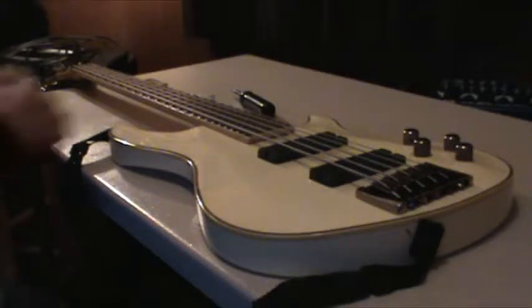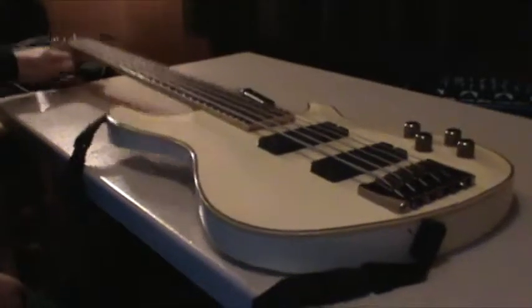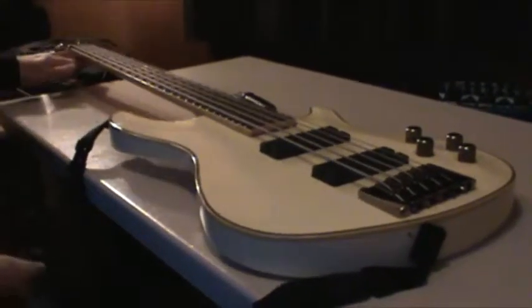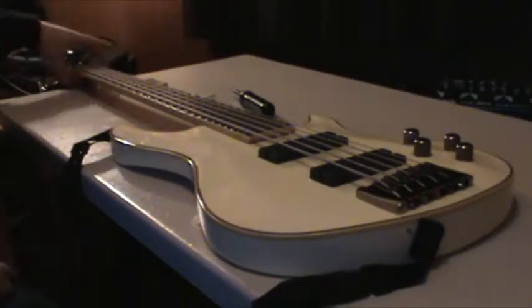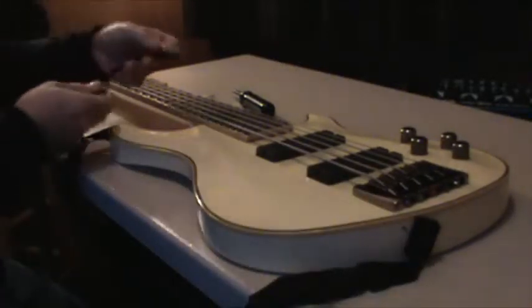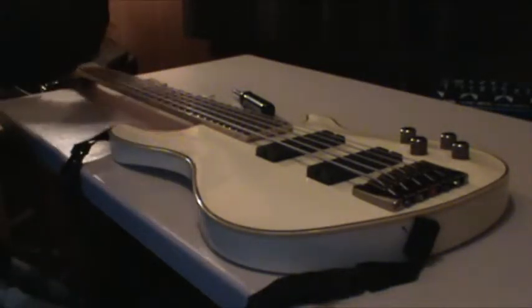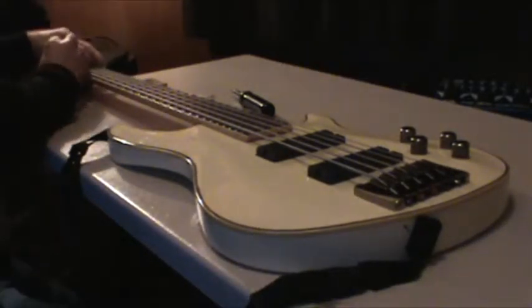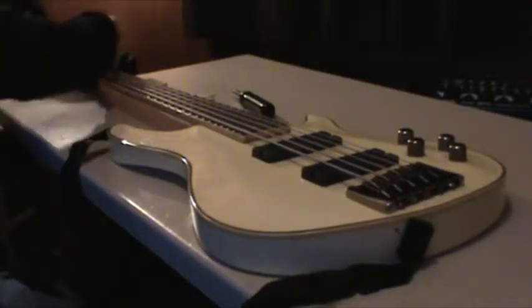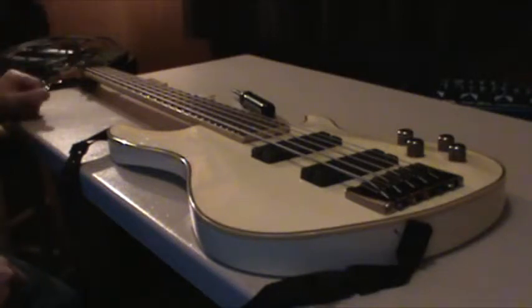You want to lay your bass flat first of all. Make sure nothing is supporting it in this way, because you're going to put neck bend into the neck and you're going to measure your neck relief first. So you want it hanging over the edge if you need to. Take a capo. Doesn't have to be this kind, it can be any kind. And put it right on, not behind, the first fret, and clamp that down. This is just a third hand to hold your strings down at the first fret.